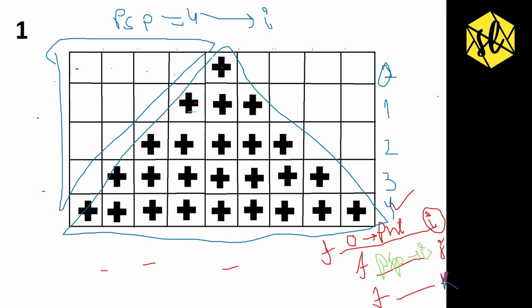In this case, when i is 0, what is happening? We will already initialize minimum star equals 1. As we already know, in our first line there is only one symbol present. So from 0 to 1 iteration, that is one iteration, we will print this symbol, and after that it will go to the next line. After that, we have to increase the value of minimum star by 2, or we will add 2 to that number. That is, we will get 3 here.